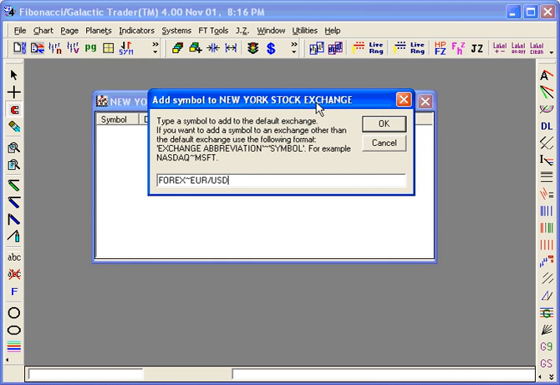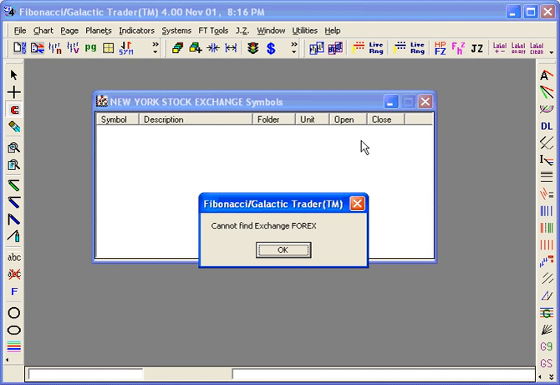And if the Forex exchange was the default exchange here, then you don't need to put the Forex tilde. You just put EUR/USD. In my case, I need to put the Forex in. And it says Forex there, and you type Forex tilde EUR/USD, there's no problem. Then you can always type Forex tilde EUR/USD every time that you want, never going to be a problem. Then click OK. Oops.